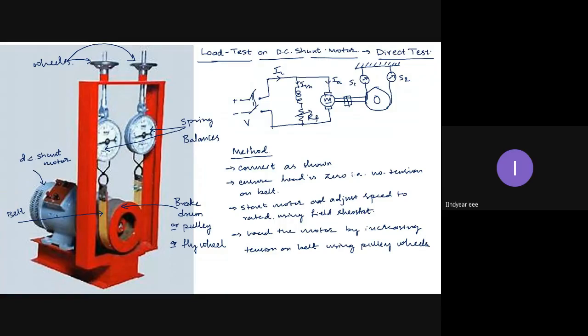Then what is the work of the motor? To rotate. So to keep itself rotating, the motor starts producing more torque. I have told you in the torque analysis that torque is not because of speed. Speed is there because of torque. Because there is torque, there is some speed. So initially, when the motor is not loaded, the torque requirement is very less. The no load torque is very less.